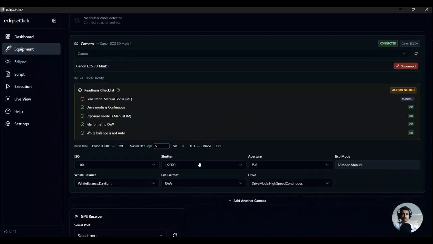A few changes here. There is no more shutter speed test.